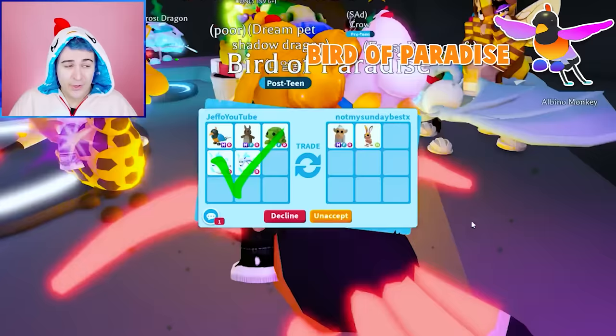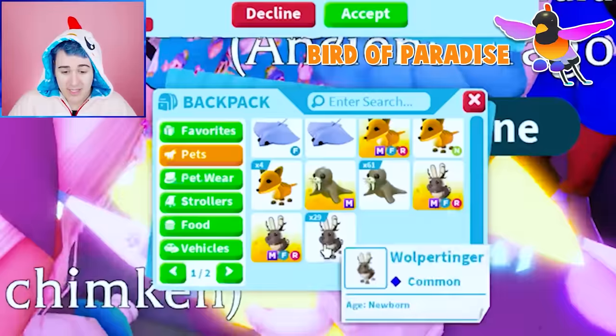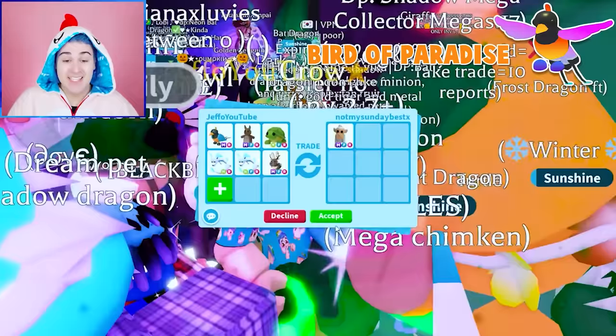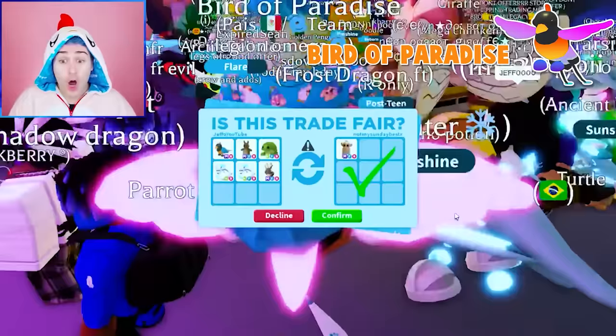We have to trade this at some point. No, I think she's gonna remove it. Do I have like a small mega? They asked for small mega. It doesn't get much smaller than the mega Wolpertinger. This is what I'm gonna go for because I really... Oh, she said I'll do it. Yo. No way! Oh, no, they clicked accept, bro!